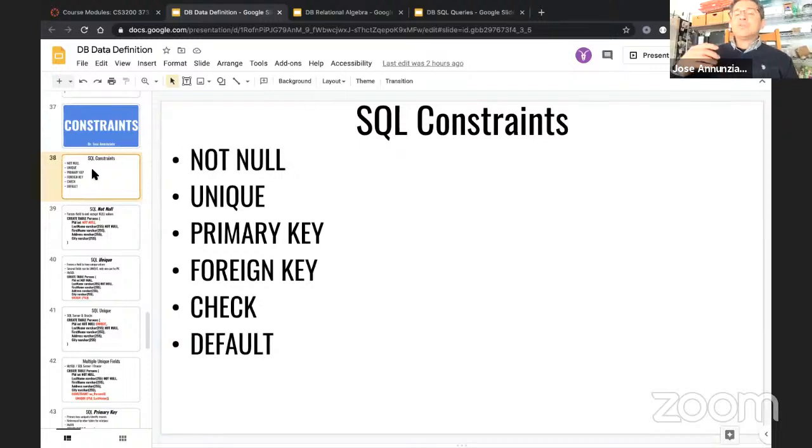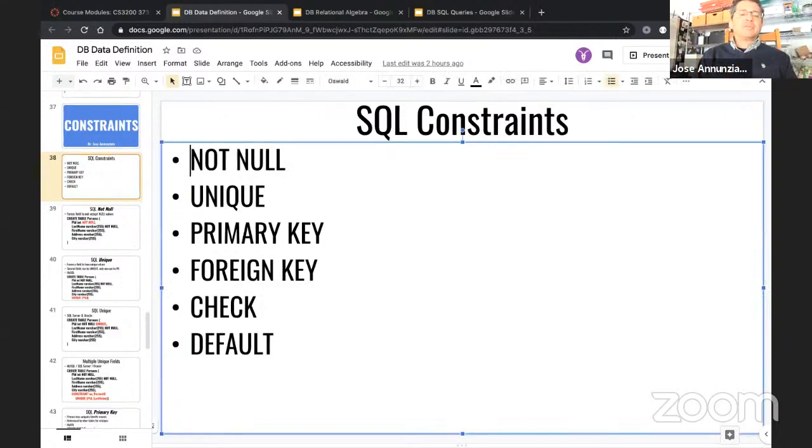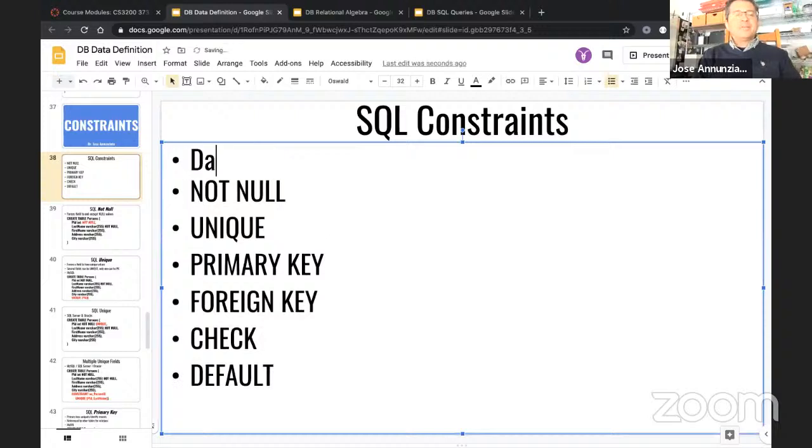So yeah, there's several constraints that we can ask the database to enforce to help us validate certain things, like, for instance, whether it's an integer, a float, a date. Okay. And so let's go over some of the constraints. So obviously the data type. The field's data type is obviously a constraint.